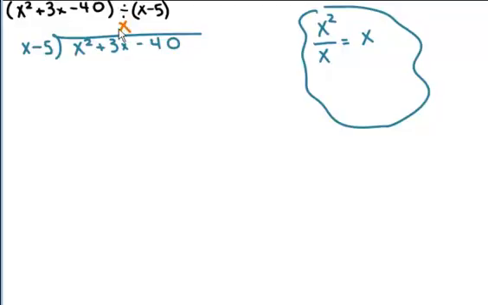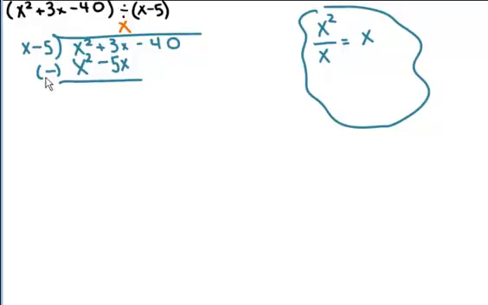We continue then by multiplying the x times the x in the divisor for a result of x squared, which is written in the x squared column. X in the quotient times negative 5 in the divisor, resulting in negative 5x, is written in the x column. We know our next step from long division is to then subtract and find this difference.